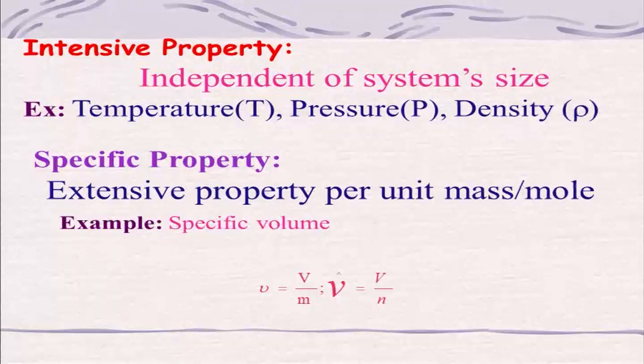So, we will be using two terms. One is v, that is volume per unit mass, and the SI unit will be meter cube per kg. And there will be v cap, in some books you may find v bar used, that is V by N, volume per unit mole, right. And in some places you may find meter cube per kilomole kind of thing that you can use. So, we will be using both intermittently in this course.